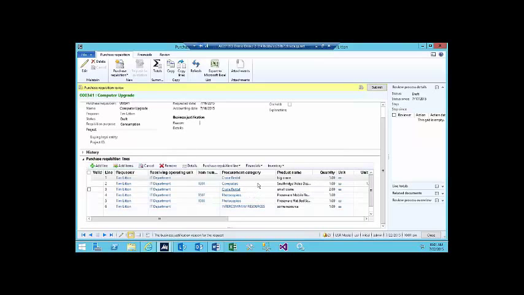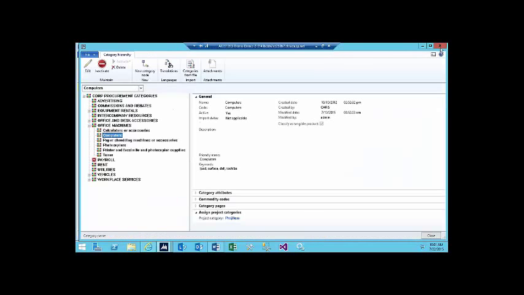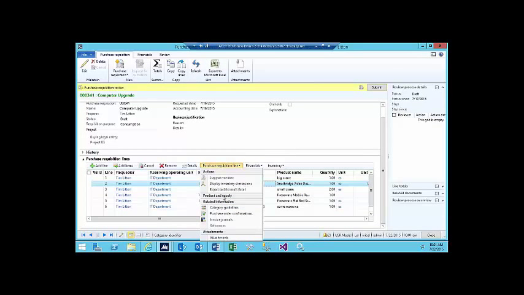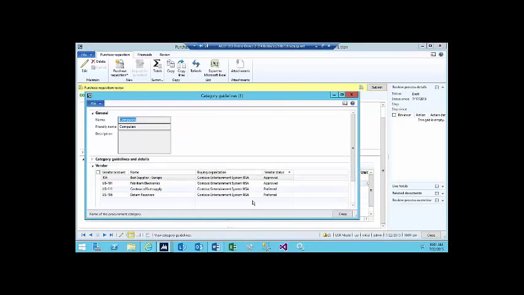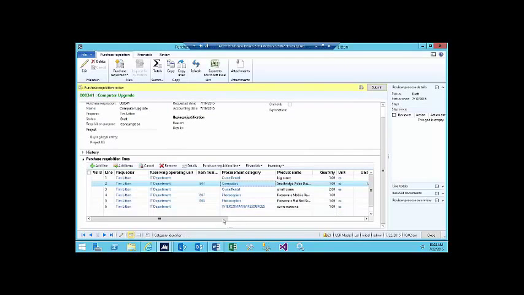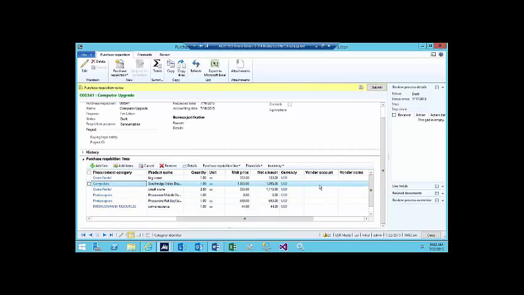Depending upon how you've got it set up, if I select the line, excuse me, I didn't want to use a hyperlink, and I look at my category guidelines, I see, because I went ahead in my policy, if you'll recall, and allowed vendors both approved and preferred to be picked for this category, I've got both approved and preferred vendors. And over here to the right, it's not going to let me now. You have to do that right when you add a line.